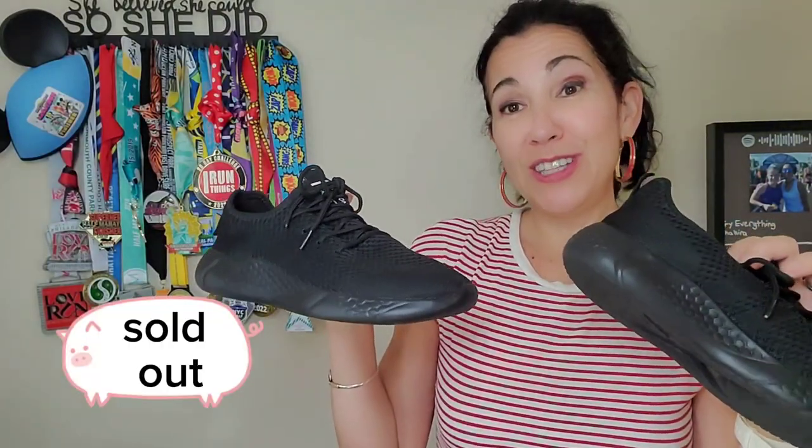And now I'm gonna show you the quote unquote running shoes. I would not use these for running, you guys. They just don't offer support. They're comfortable for walking. I use them to do my strength training as well, but I haven't used them for running and I'm not gonna use them for running. They slip on and off. You don't even have to untie them because they are very flexible.